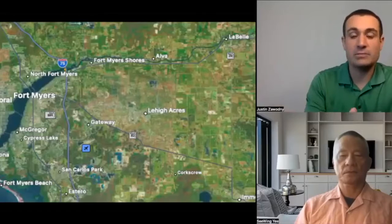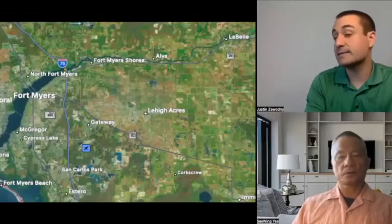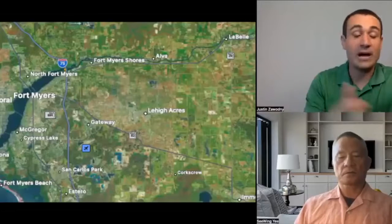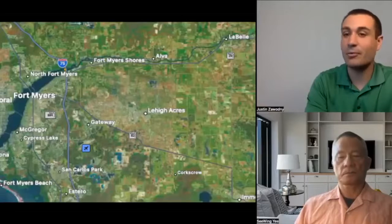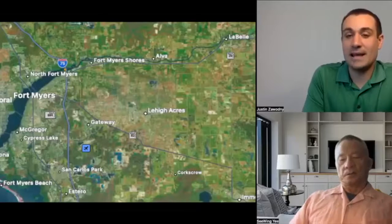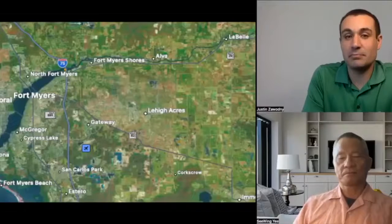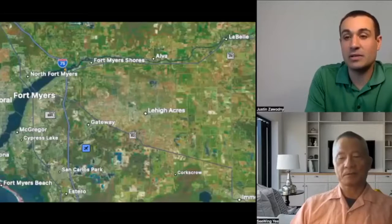Or again, in my opinion, just from the sheer demand aspect, if you're looking to go inland to Lehigh Acres, I say go one town further to LaBelle, and buy the home where there is no rental inventory available whatsoever. That's hard to beat, with the purchase prices being as low as they are and homes ready as soon as August. It's certainly a strong opportunity, and with all of the incentives being offered, I would recommend someone seriously have a conversation and look into these options as soon as possible, because there's inventory now, but it does not last long.